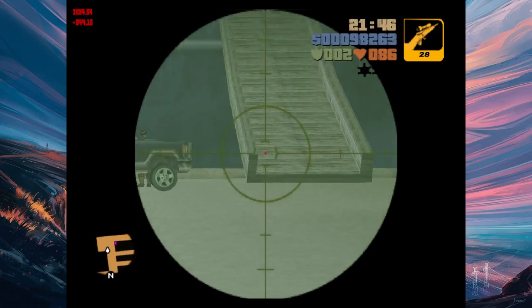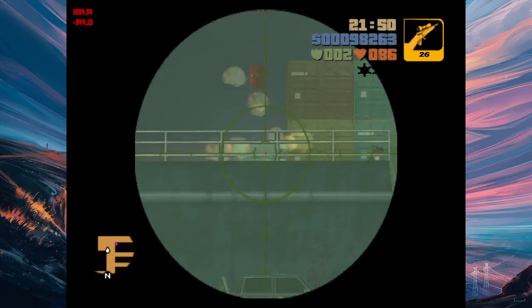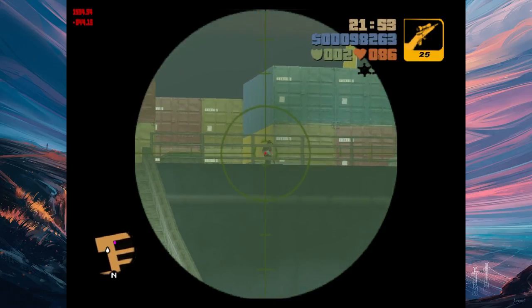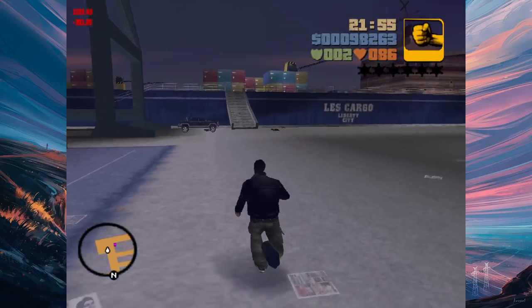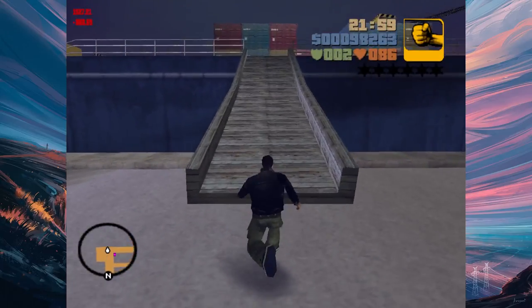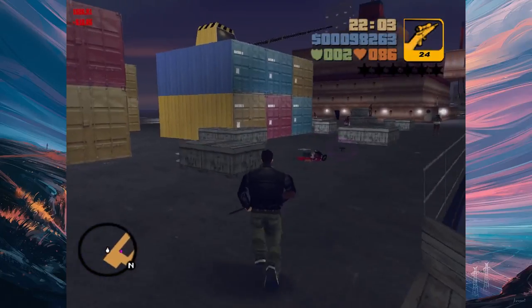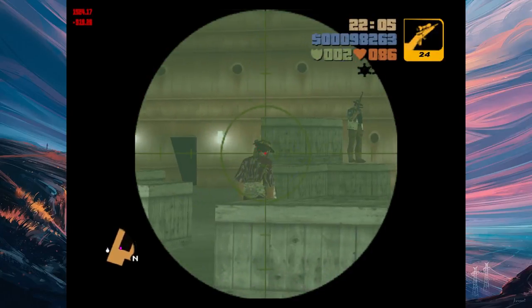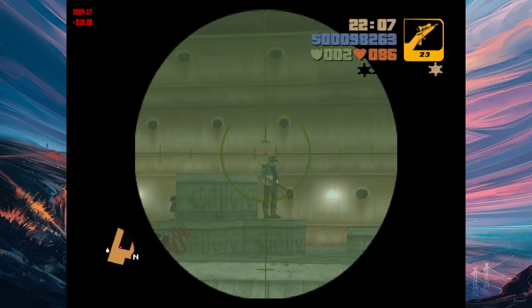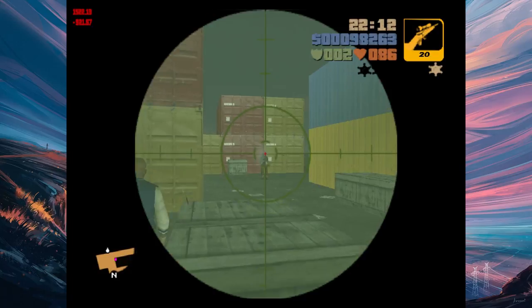You don't have infinite time, so you still need to be somewhat fast, because 8-Ball will eventually get himself from underneath the car. So what I do is I just shoot these guys the best I can. And then you can actually head onto the boat rather than using the vantage point and kill the guys. I actually forgot there was a guy to the left here. He almost killed 8-Ball, so make sure to kill him first.